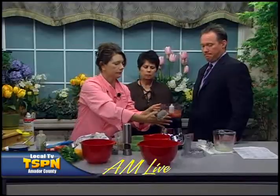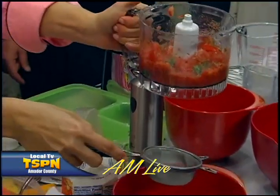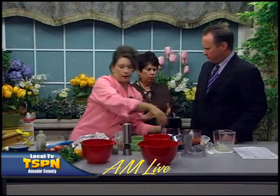When you're done with it, you're going to want to drain it through a strainer. Otherwise, it's going to be too liquidy to stay on top of this dish, and it's just going to kind of run all over. Right. Yeah, because tomatoes have a lot of water in them. They do, and as we get closer to summer, they get juicier and really sloppy. So when you make salsa, it's always a good idea to strain it, so it's not too liquidy.